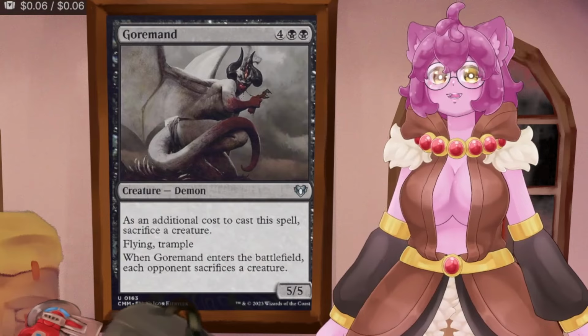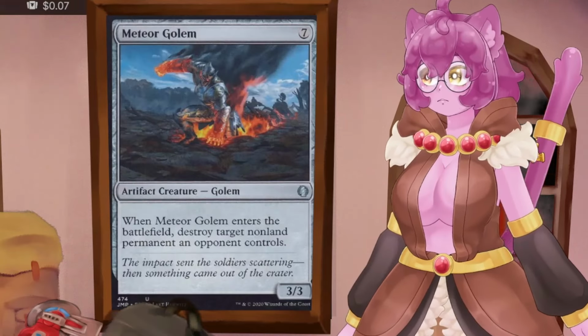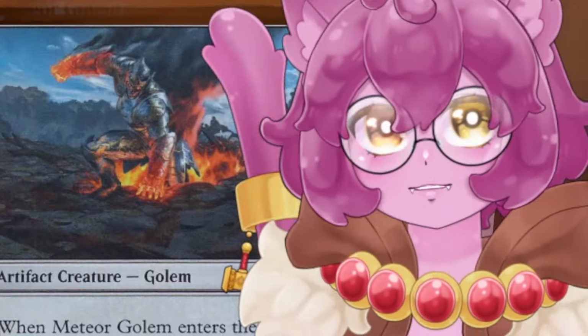When he enters the battlefield, every opponent must sacrifice a creature. And again, he's a 5/5. He can close out games on his own. Meteor Golem just happens to be perfect.